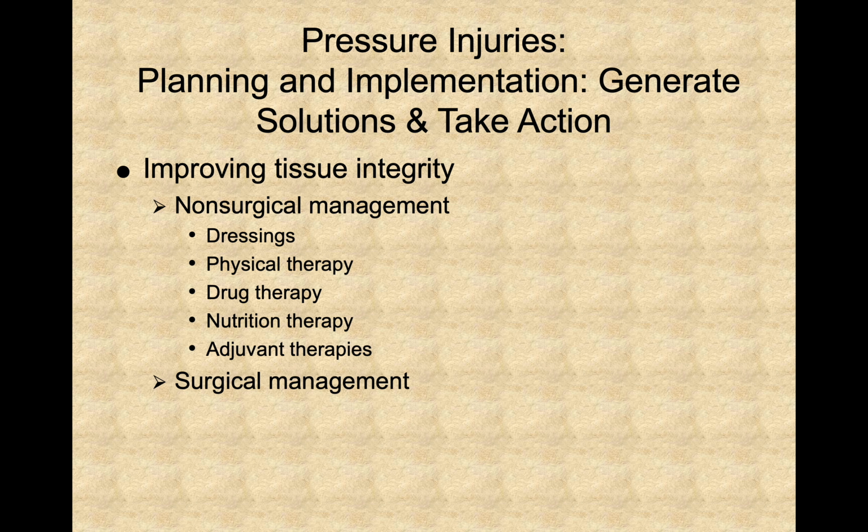So that can be done multiple ways. It doesn't always have to be surgical. We call that debridement, or that essentially means the removal of that non-viable tissue. So we can do a surgical debridement. Oftentimes that's done by a provider, but there are other ways that we can get rid of that non-viable tissue. There are certain types of enzymatic debridement, like a medication, in other words, that you might place inside that wound bed to get rid of that non-viable tissue.